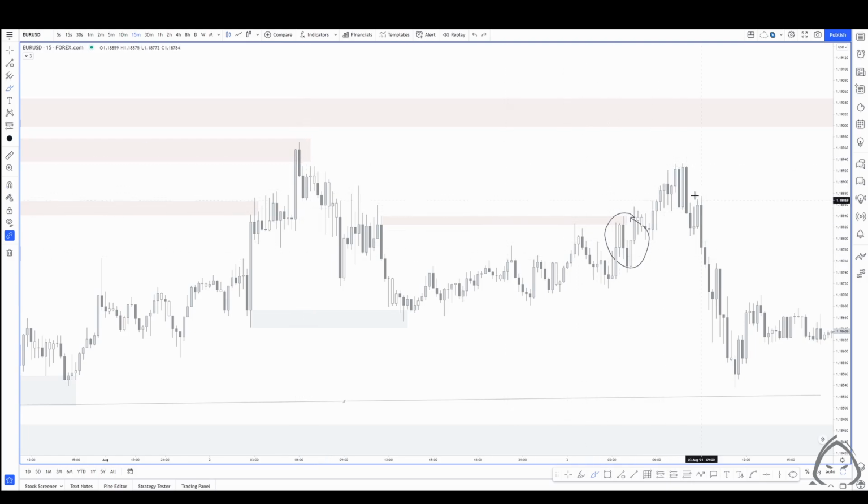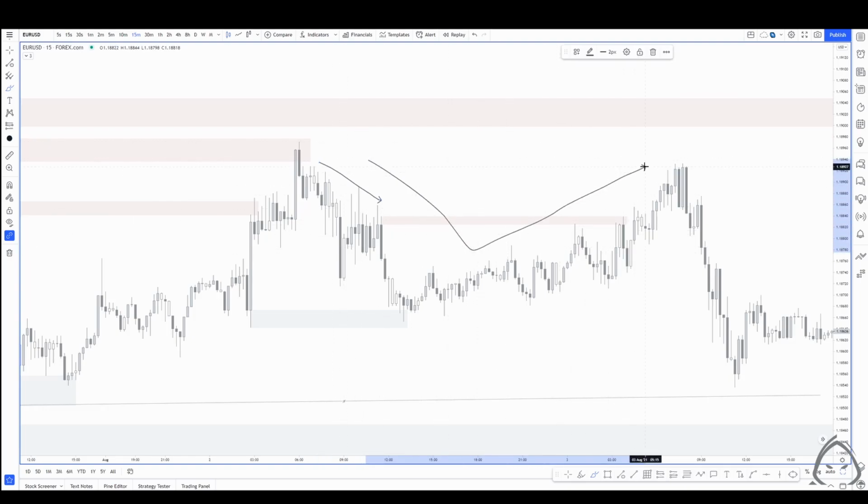Because we wouldn't actually know that price is going to move or pop up to the upside. The only indication that we could have is when we look at the concept of internal range liquidity once more. We know that we have a lot of swing points in structure. What does this end up creating? Creates a lot of liquidity that's resting there.